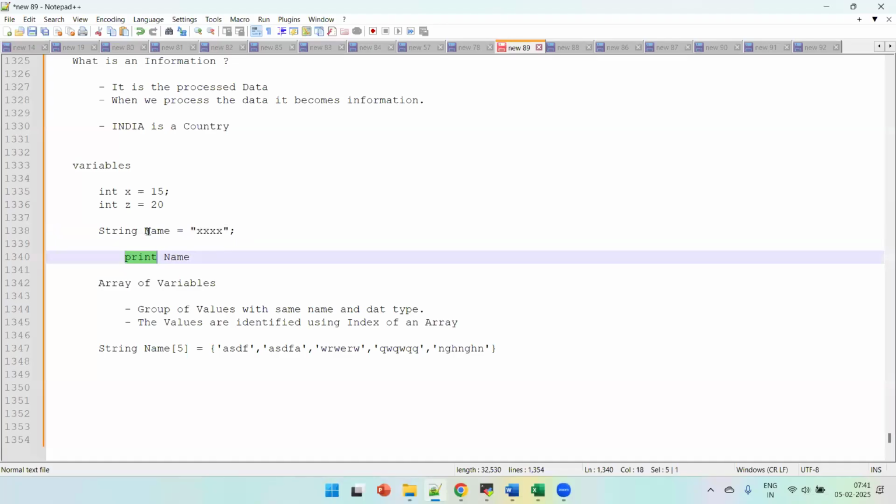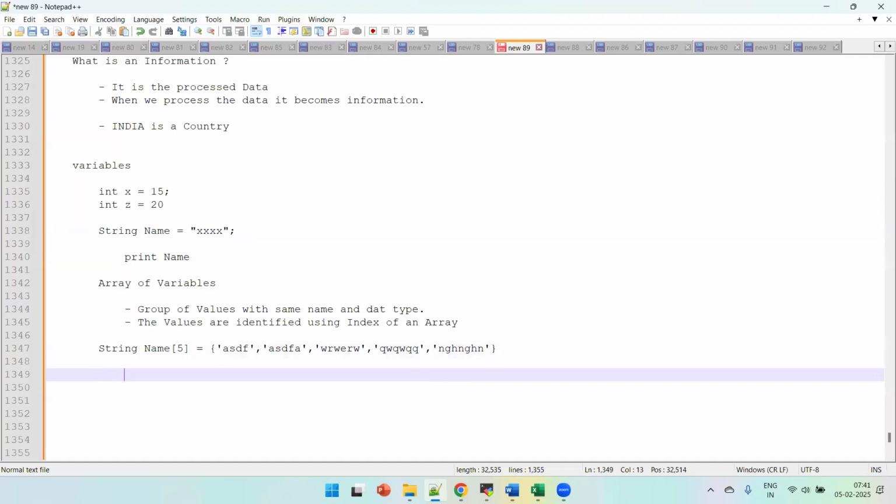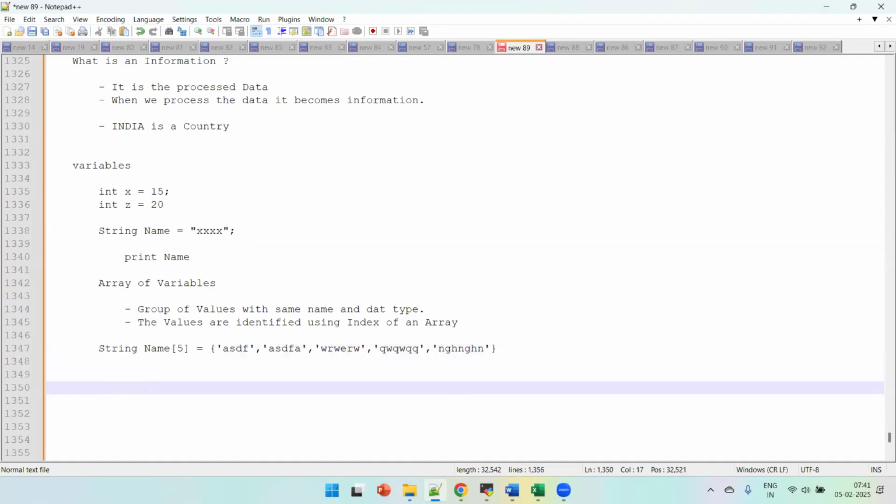Are you clear with this? If you want to print the value of this, I can simply use the variable name. But if I want to print a value of this array, I can use name of the index value. The index value always starts with 0.